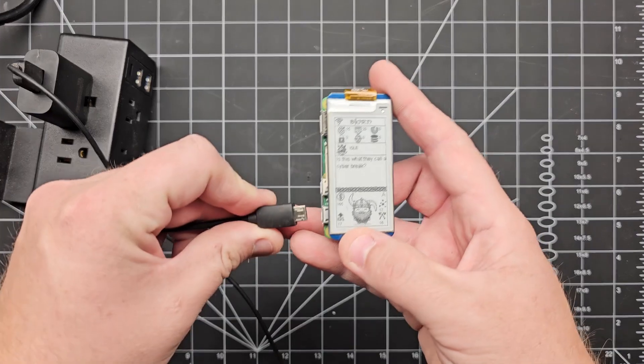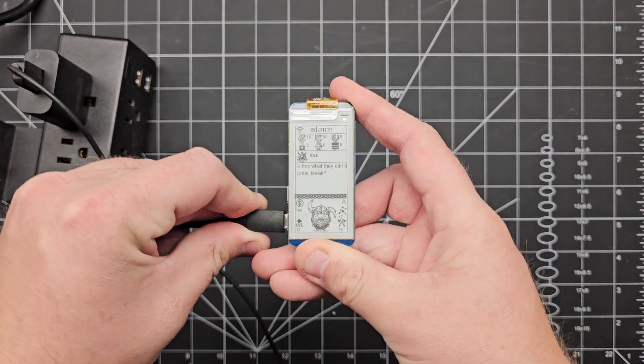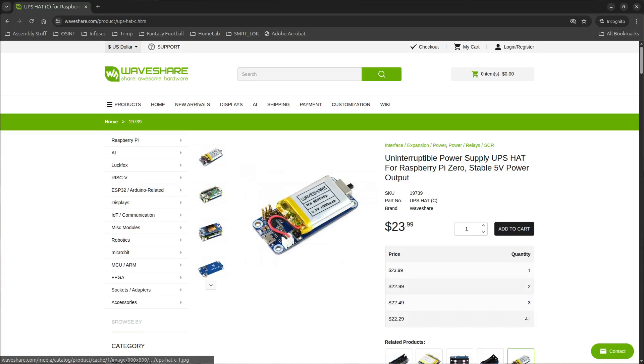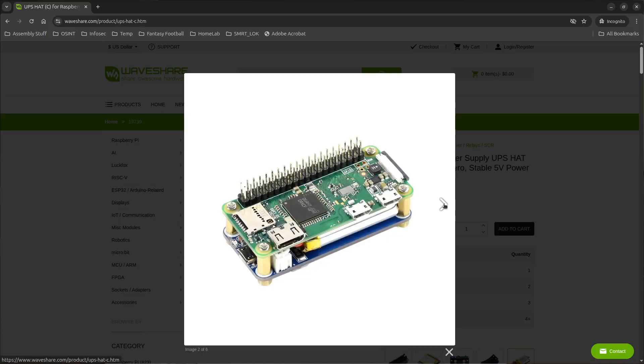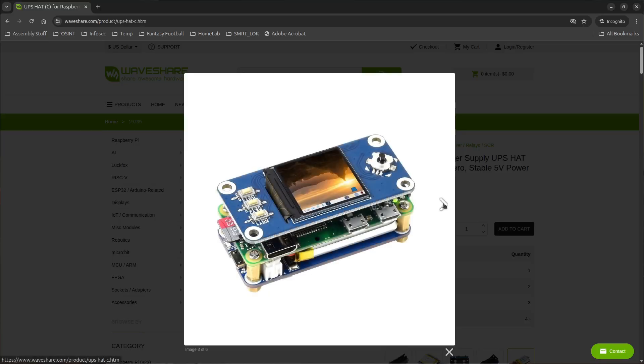Up until now I've just been using my Bjorn plugged into the wall, but I'd really like to make it portable. There are actually some great pre-built solutions already if you want to add a battery to your Raspberry Pi, like this WaveShare battery hat, which is designed to work in conjunction with the ePaper display. You can also 3D print or buy some really cool cases for a neat and professional looking solution. However, I think I've got all the scrap parts saved here to do it myself, and I want to take you along on the journey. Let's hop over to the lab now and take a look.